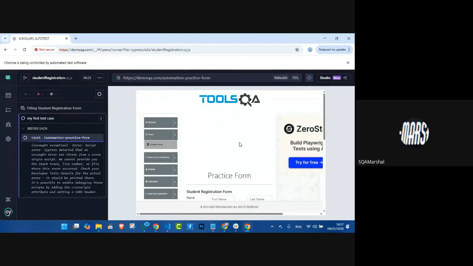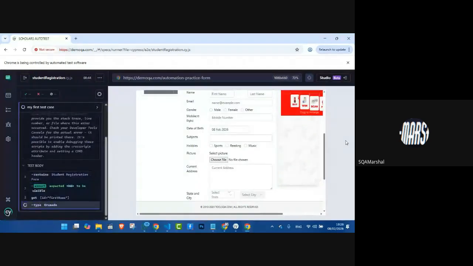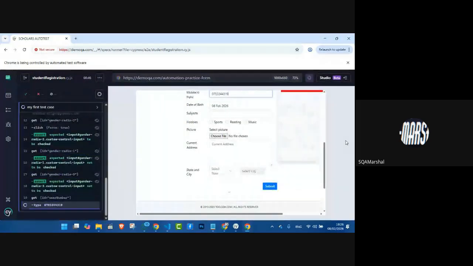So it's taking some time. The website has not loaded as of the time. Cypress normally takes some time while loading a website, depending on the resources that website is calling, before it starts running your code. Otherwise, it might fail if all the resources are not available at the time we're supposed to start automating.